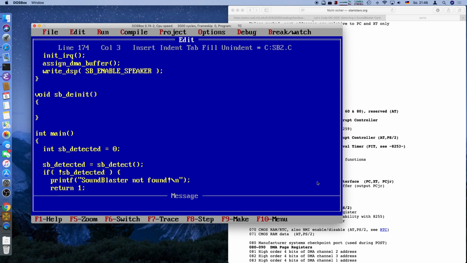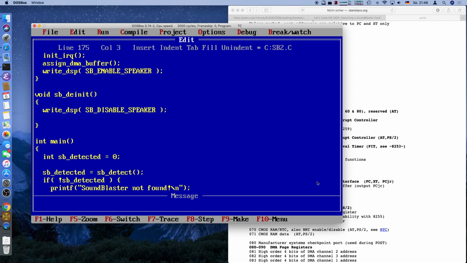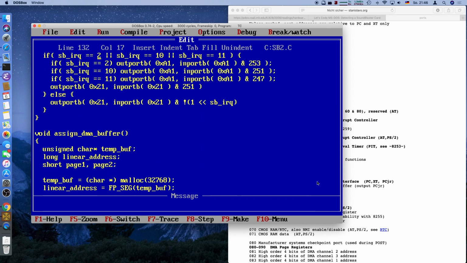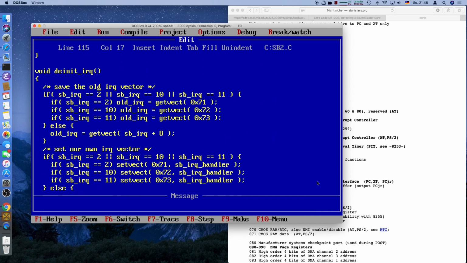And we will do two things here. We will do write DSP SB disable speaker to turn off the sound output. We will release the DMA buffer because we don't need it anymore. And we will deinitialize the IRQ. And that's the funny part here.